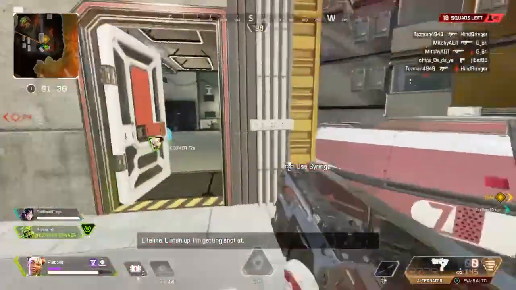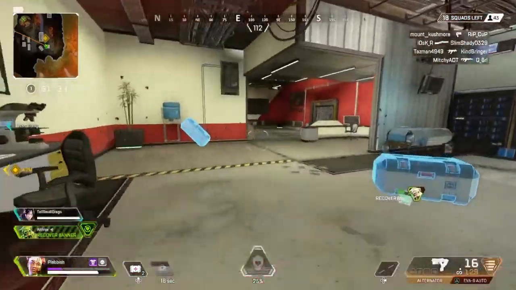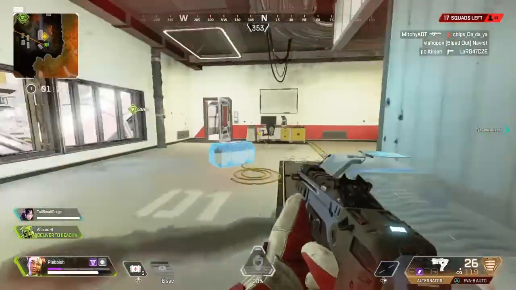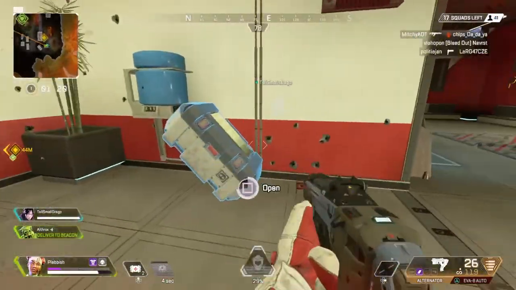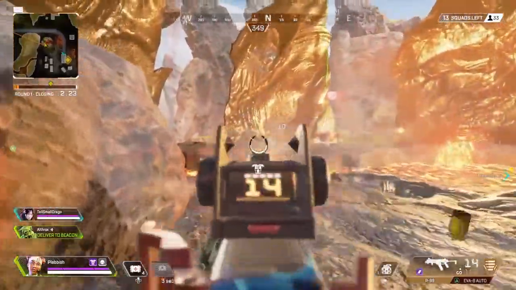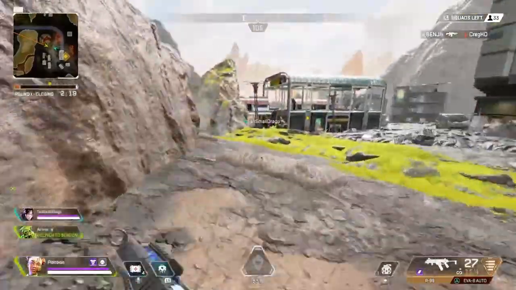I got really bad bloom here and only hit 1 damage. And then this guy just disappears. We couldn't find him for ages. We were looting and looking for him. And then we went to respawn our teammate and we found him at the beacon. Somehow he got all the way over there. It's still a mystery to me.